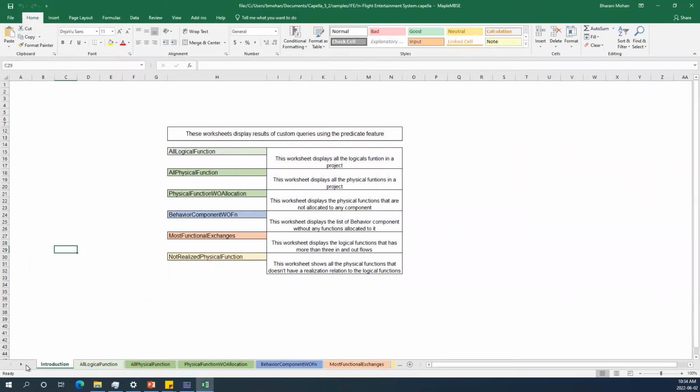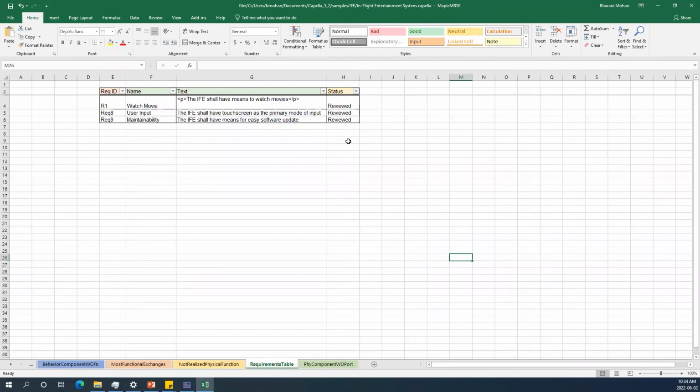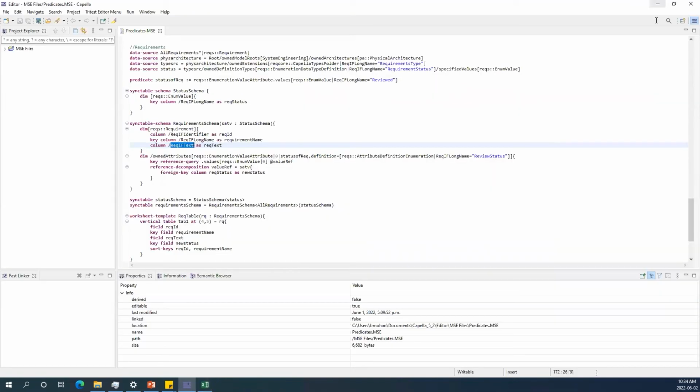And I have MapleMBSE open with the information. Now you can see, once I have applied the predicate filter, we are only seeing the status as reviewed. And to change it to pending, it's very easy. All I have to do is update my reviewed status to pending.